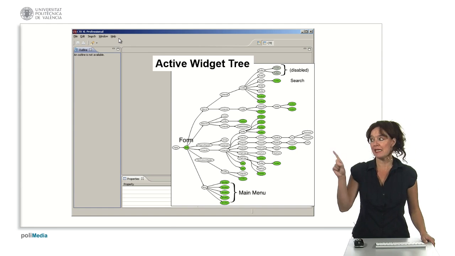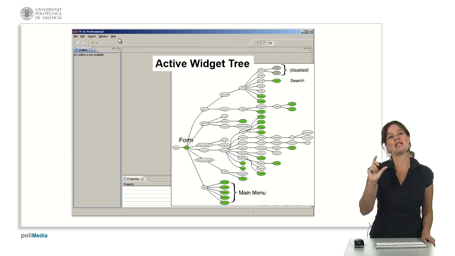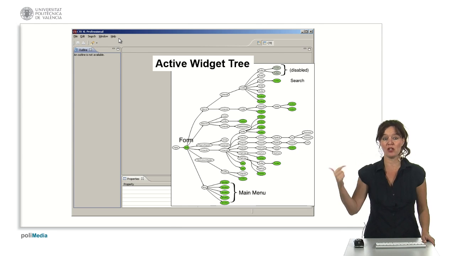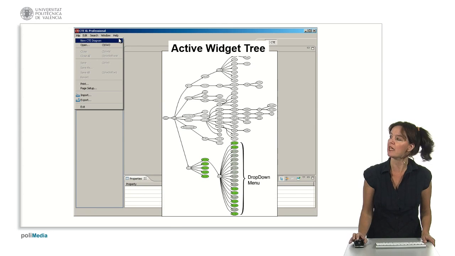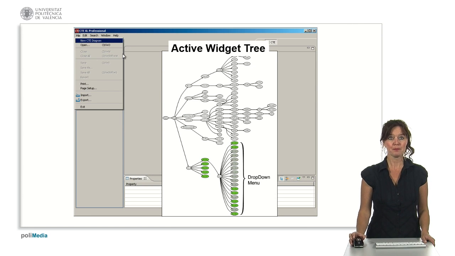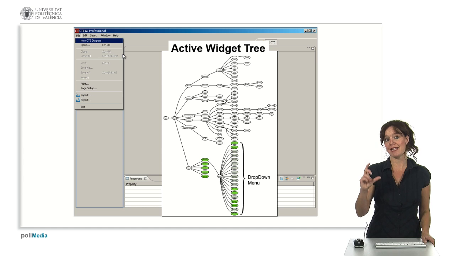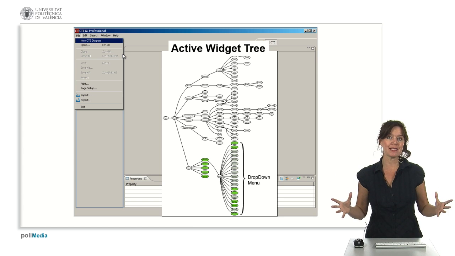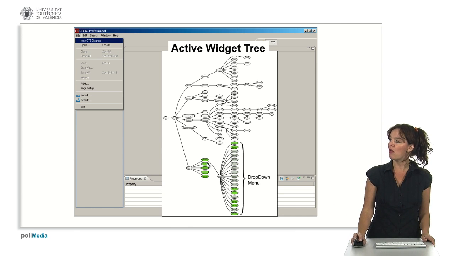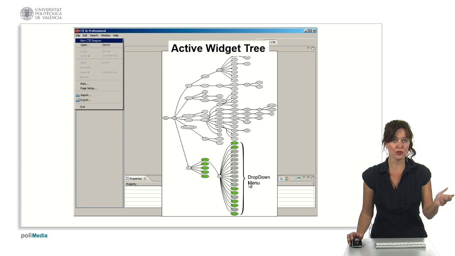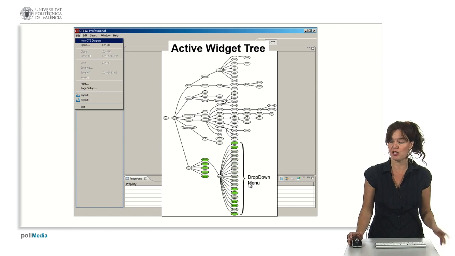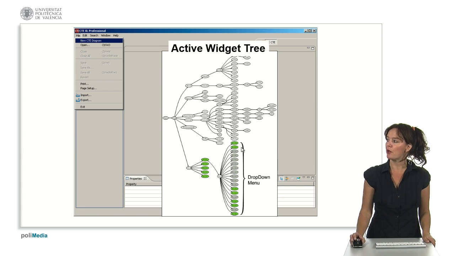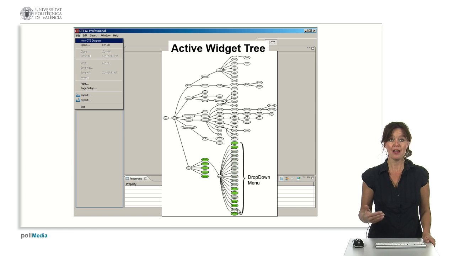So imagine we select one of them, we click on that, and then the state of the user interface changes and goes on to the next state, which we see here, where this menu is open. So this means our user interface has changed and the widget tree is adapted. We can see this here below. We have opened this menu item here, and all these things now become available to the user also to click on if he or she wants. We see that some are gray because they are disabled, and the green ones are the ones that are enabled.